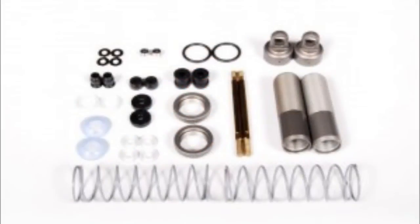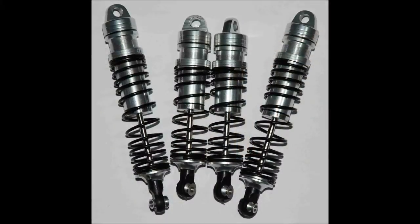I also didn't want to use the stock shocks. I heard a lot of issues with these as far as leaks or them being blown out as you're running the vehicle. So I got these CNC aluminum shocks. So far so good. They installed great, and they look a lot better than the stock shocks.